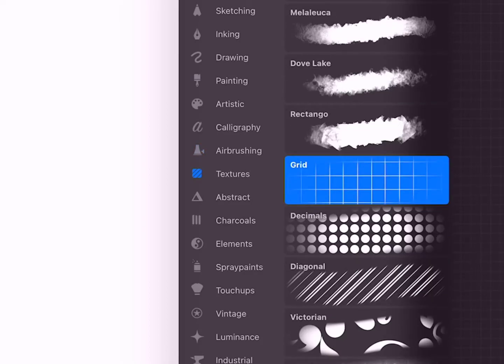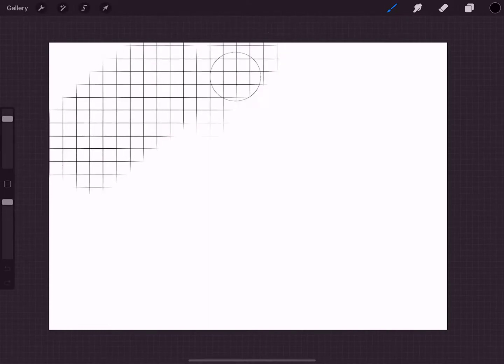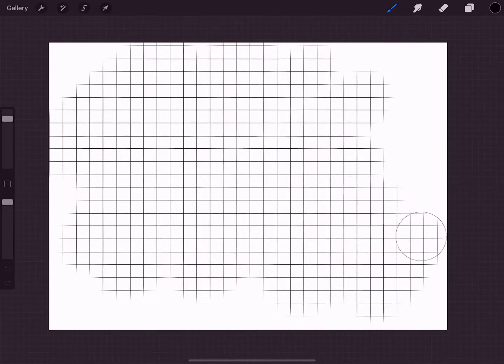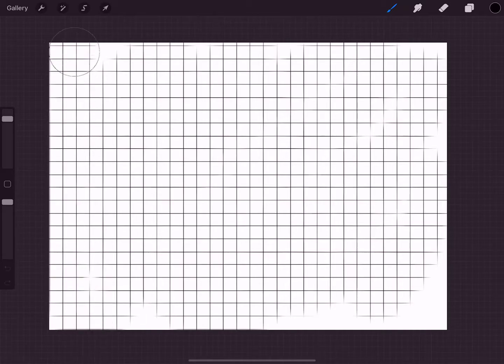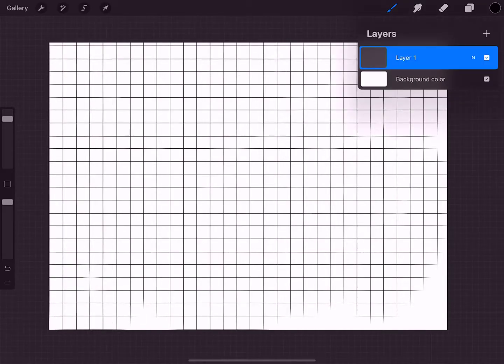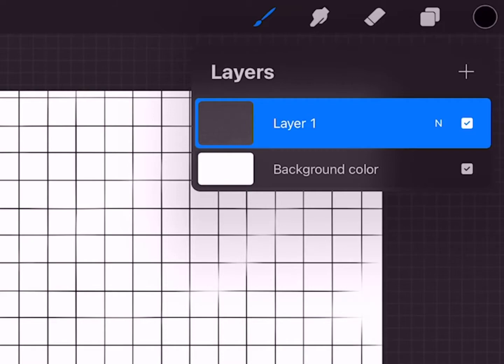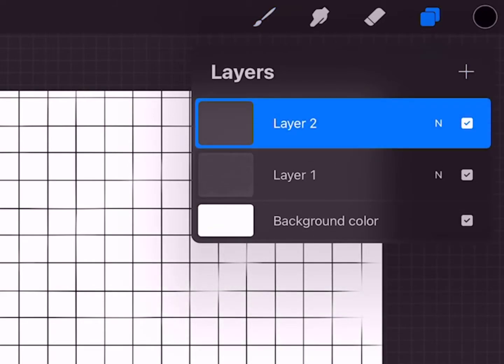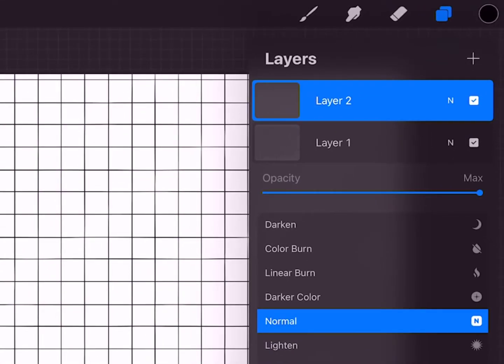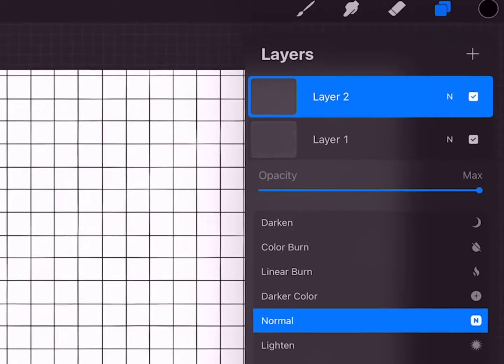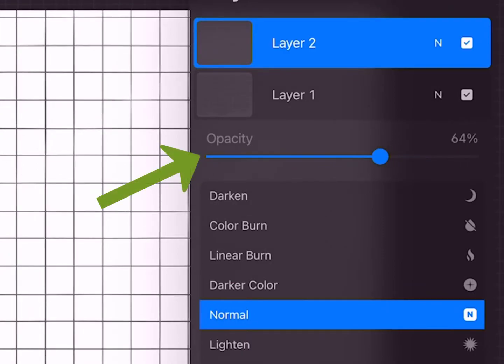You can actually use grid a couple different ways. You can paint a grid onto your canvas like I'm doing right now, if you want to keep things nice and lined up, and then go into your layer menu and create a new layer. I'm going to do that, create a new layer. And then where you see the little N on the layer, that means normal. There's lots of different layer modes you can play with later on as you get into more advanced Procreate features. It ties really closely with Photoshop. If you've ever used Photoshop and its layers and all the layer modes, they work just the same way. You see a little slider though that says opacity.